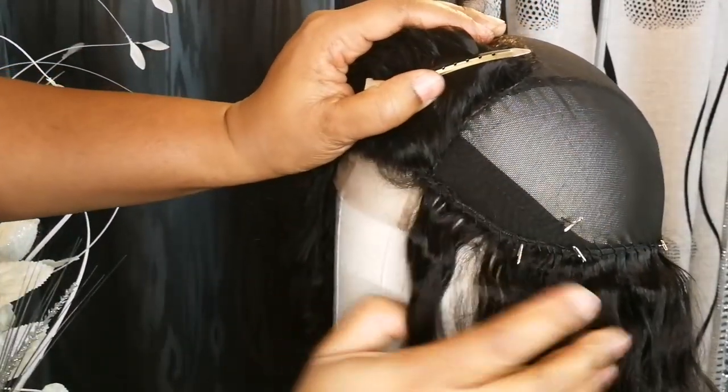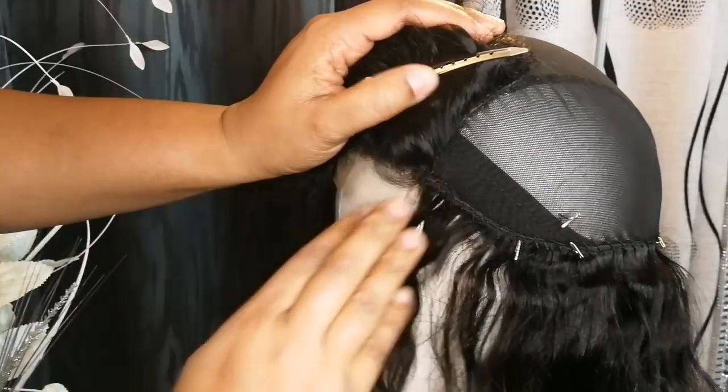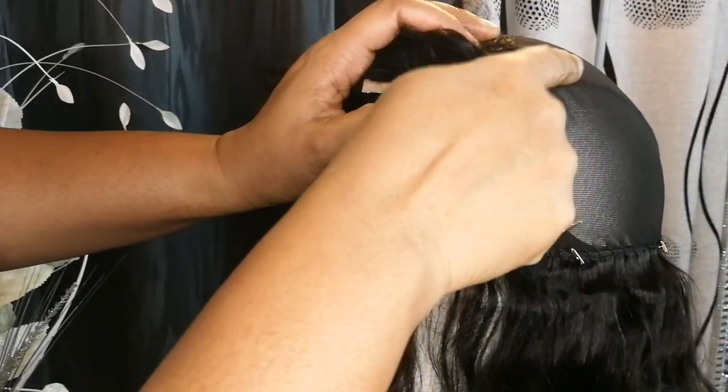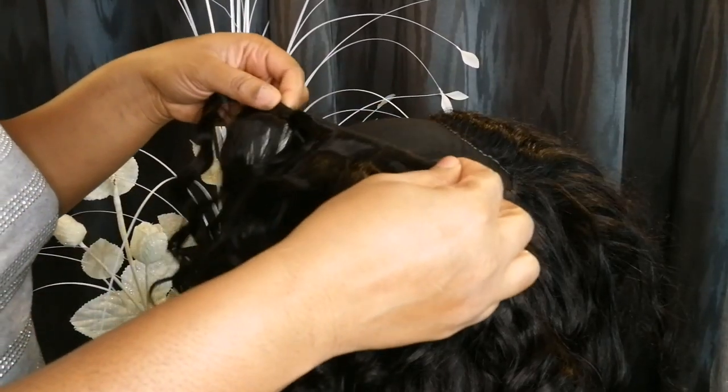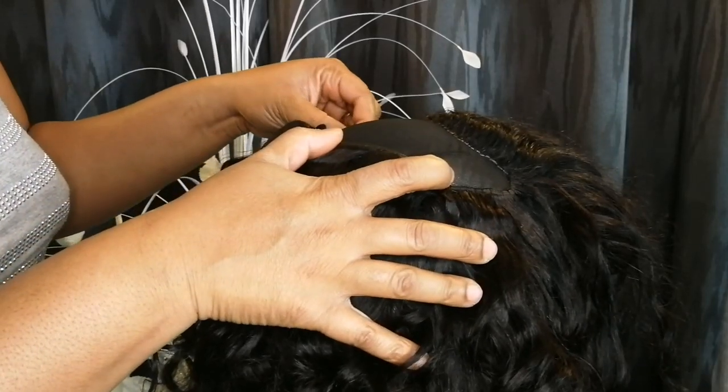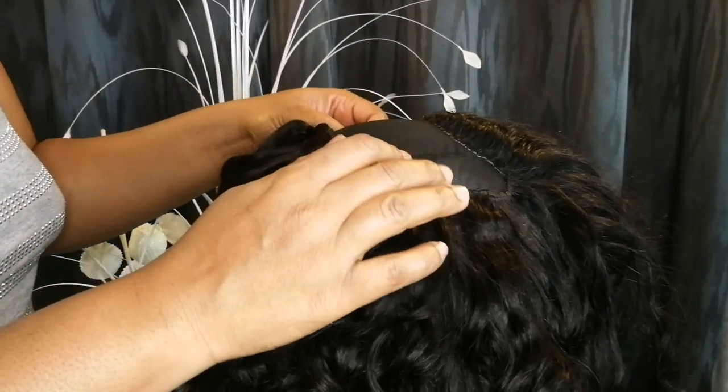All right guys, and you want it like that, and then you want to continue right around, and I'm gonna come back. When I reach up in the top, what I'm gonna do, I'm gonna cut like 1 or 2 rows, and then I'm gonna fill the top.